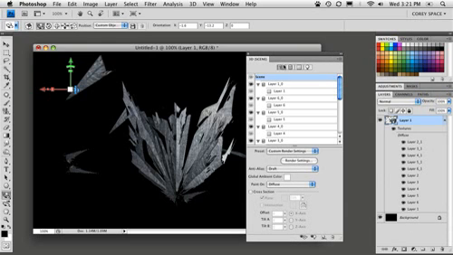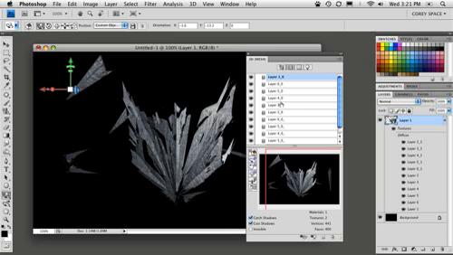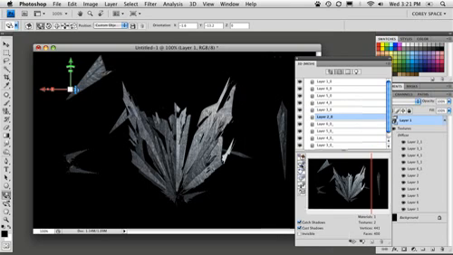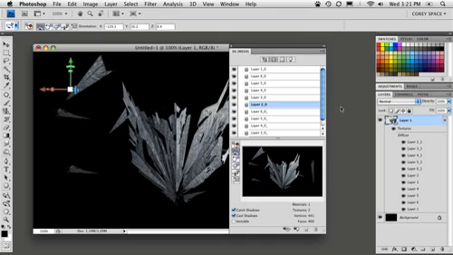Now, again, you can go into your 3D panel and modify each one of those shards individually. If we go inside of the 3D panel, in the second icon here for the mesh area, we can highlight specific meshes inside of this document and use these specific tools to reposition them. So if we've got this element over here, we want to give it a little bit of a movement there. It's pretty much mirroring the one underneath it, so let's give it more of a rotation so it doesn't look exactly the same. But we have the ability to go in here and modify these individual elements even though they're combined inside of one 3D layer.